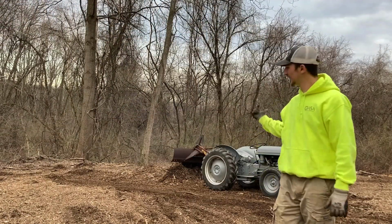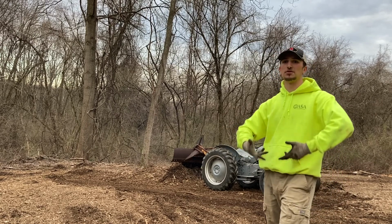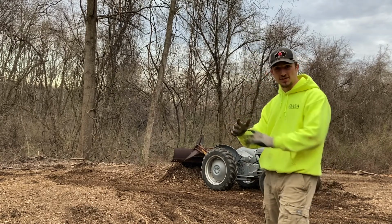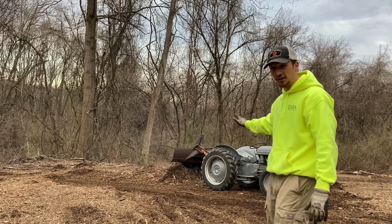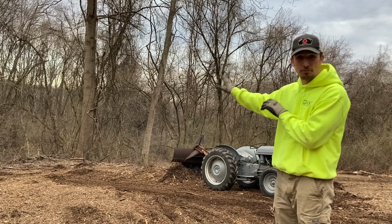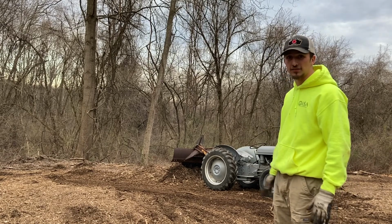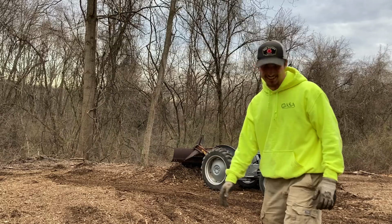Well, I decided to get the back blade out because I was having a hard time. There's too much mulch underneath my deck and it was raising my landscape rake. So all I did is turn it, because it's a 365 back blade, and I just started it. I think it's going to work really well. I might even push the pile into the woods so I can get this all off the field for now, so I can get grass back. But yeah, let's see what happens. I'm kind of excited.